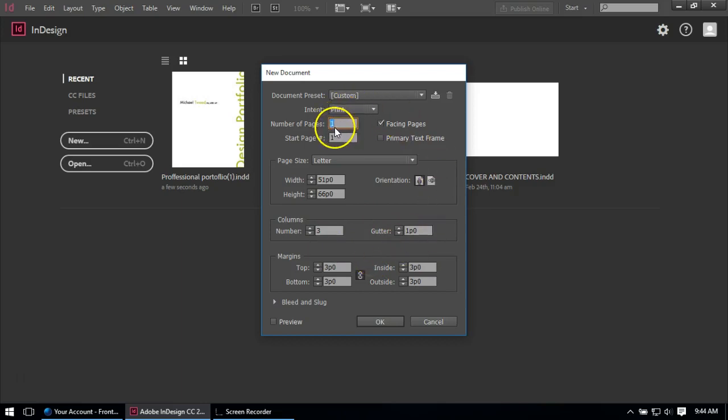Up top, number of pages. Obviously we're going to have more than 1 page, but it's easy enough to add pages later on, so I'm not going to worry about that. And of course we're going to start on page 1. I generally don't add page numbers to my portfolio, although you may, and you might want to change that at that time. And facing pages, that checkbox basically means it'll be like a book, which is what we want to do for a portfolio. So we'll leave that all the same. That was a bit of a lot, but really I'm just saying this is what I changed here, these numbers down here. And again, you have the choice to change those things here.